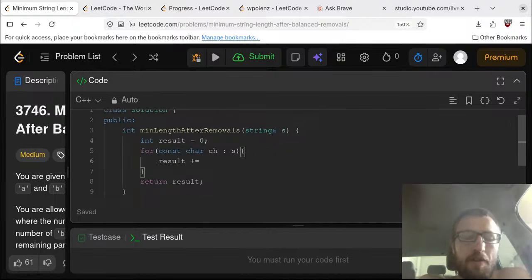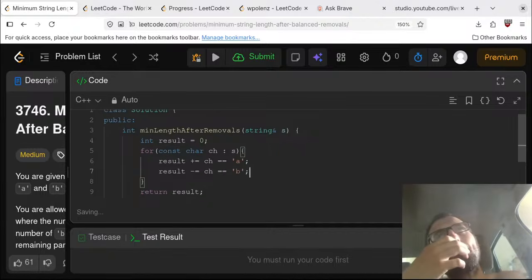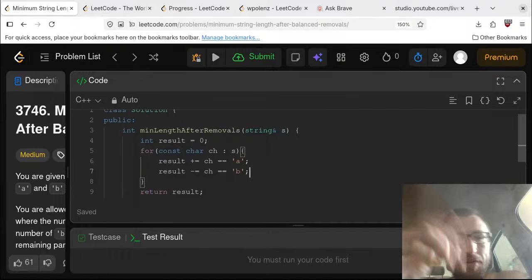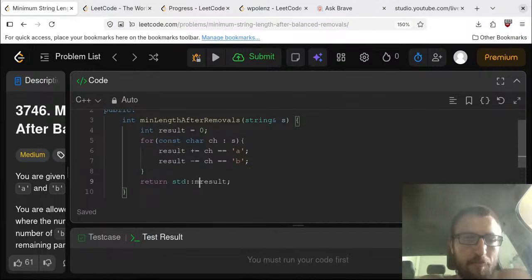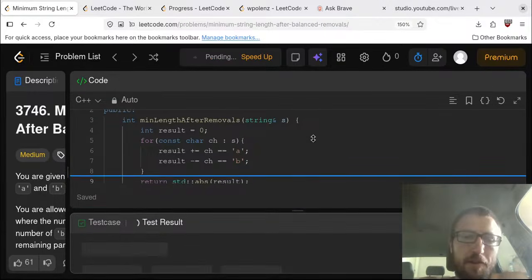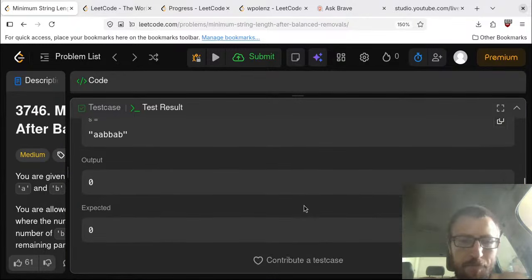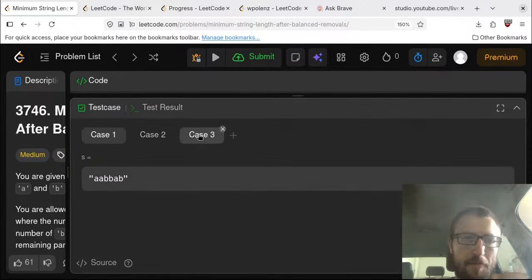So if ch equals A, plus equals, and if B, minus equals. So we'll add for A and subtract for B. Just take the absolute value of the result, because it could be very negative or very positive. It's probably correct. Not really sure.